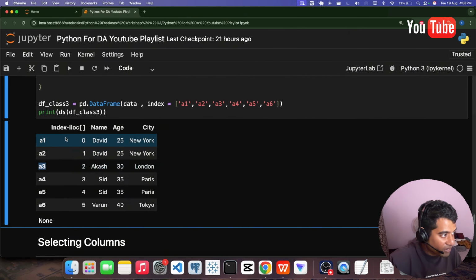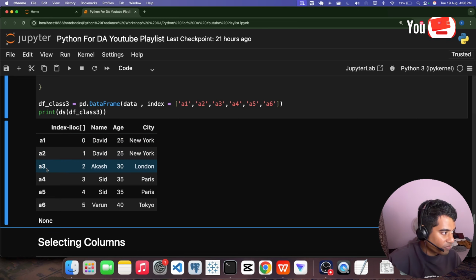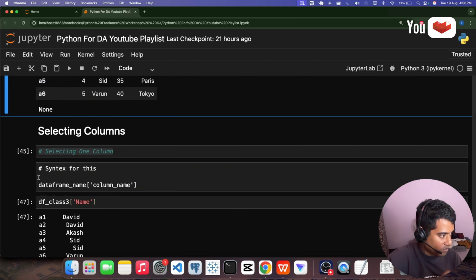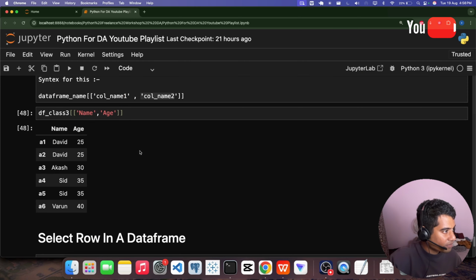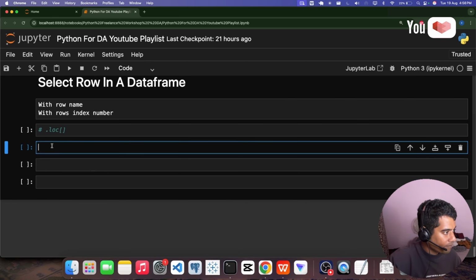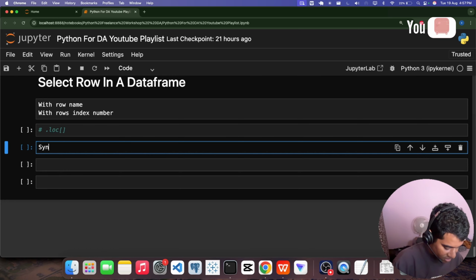So when you use dot loc, you have to write the row name. Okay? Let's write this. So what is the syntax for this?